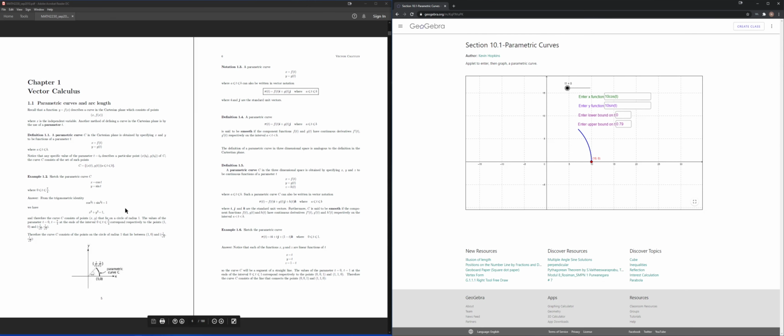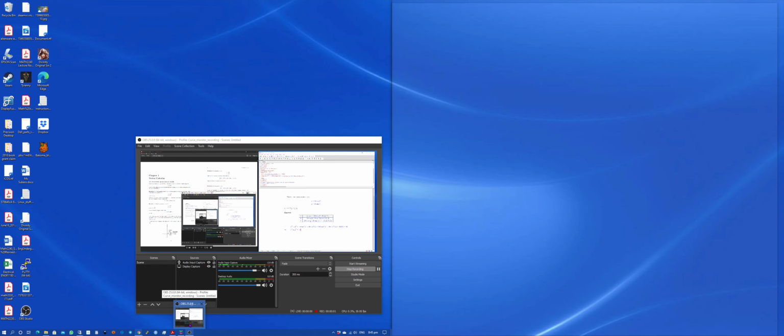Okay, all right, so I'm not going to use this example over here. I'm just going to use something similar, which is x is equal to 10 cos t and y is equal to 10 sine t. I need to use the 10 in order to get a large enough picture in this software.